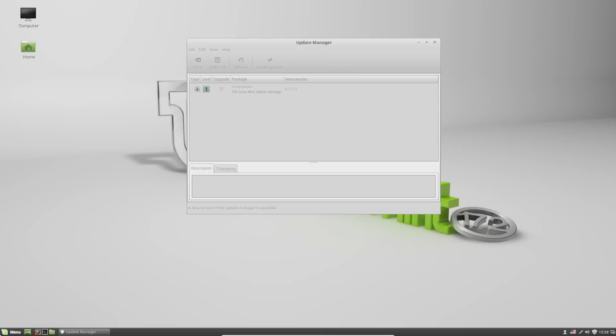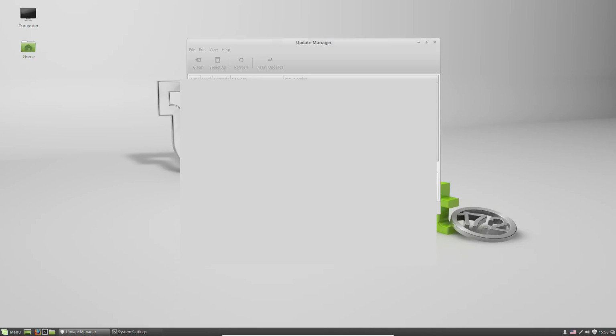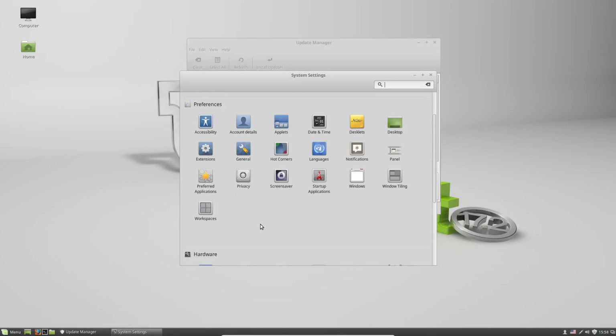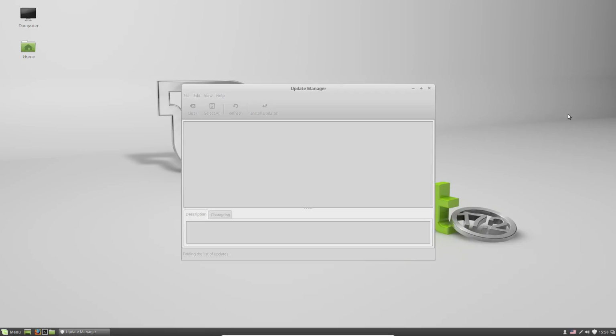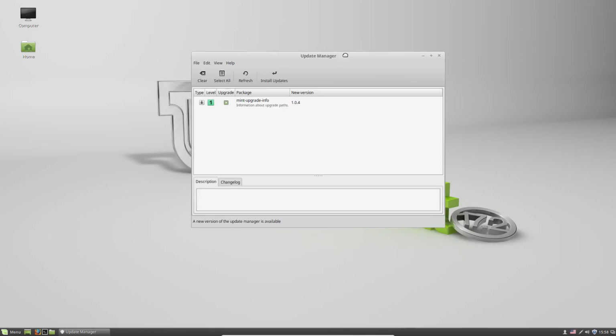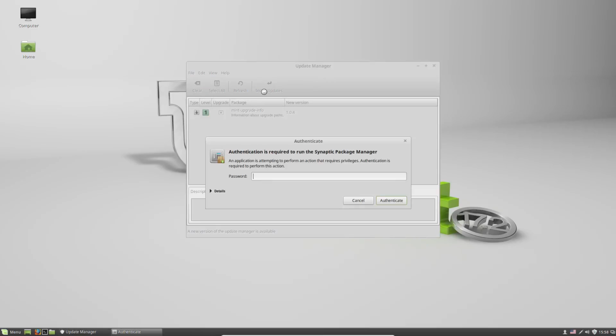Also, if you want to add some additional drivers, you go to System Settings in the menu, then go to Driver Manager, and from there you can apply additional drivers, but I won't do it now because I don't need additional drivers in my VirtualBox.